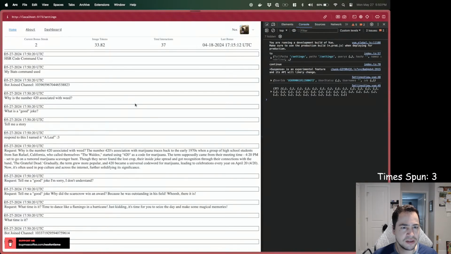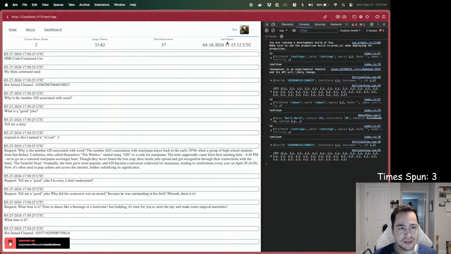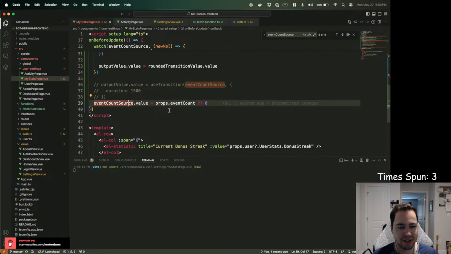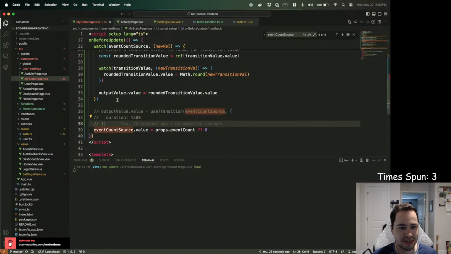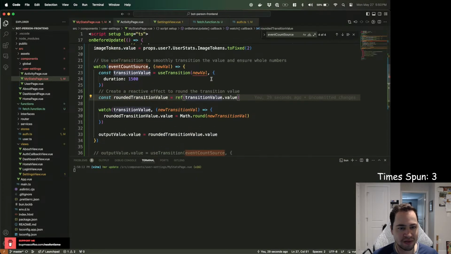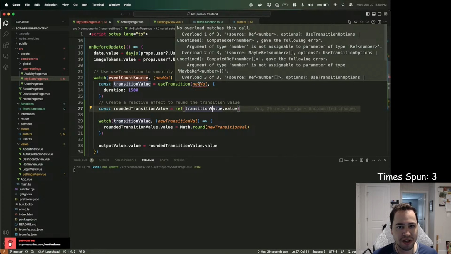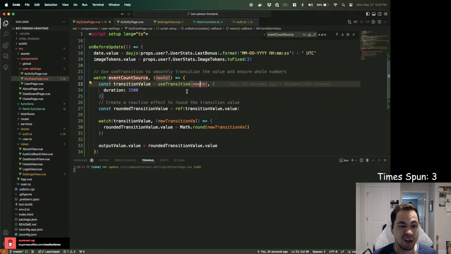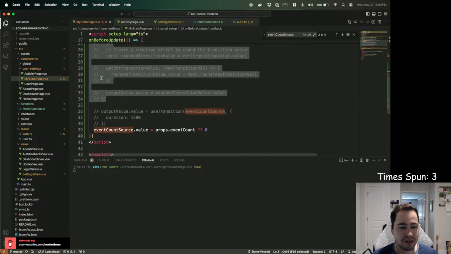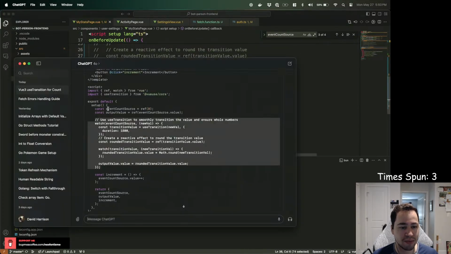Now it's not doing the thing. Oh. About settings. Yeah, it's not doing the thing. Well, at least it's now getting the proper information, because it was having an issue where it wasn't. How to transition. Ref transition dot value. UseTransition new. I clearly have a lot more to learn about Vue. I'm just going to put this back. We'll deal with it.